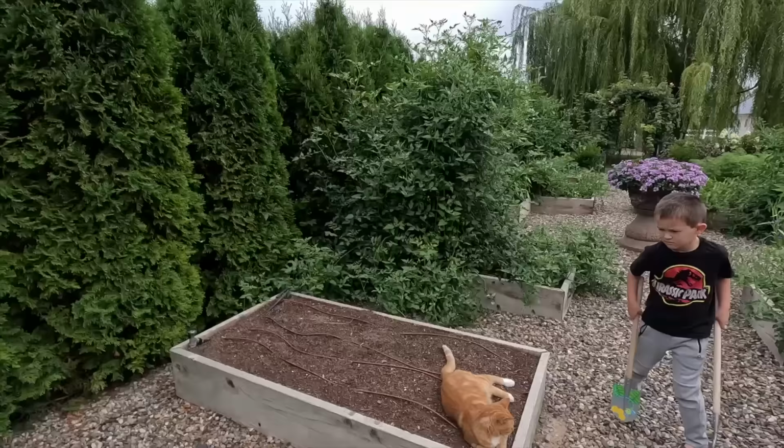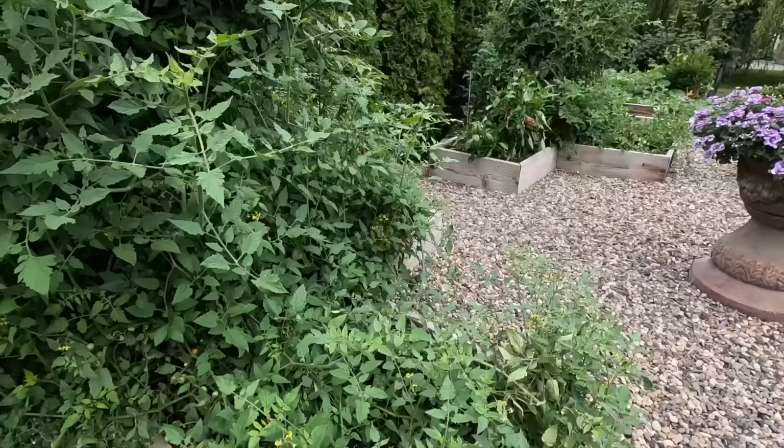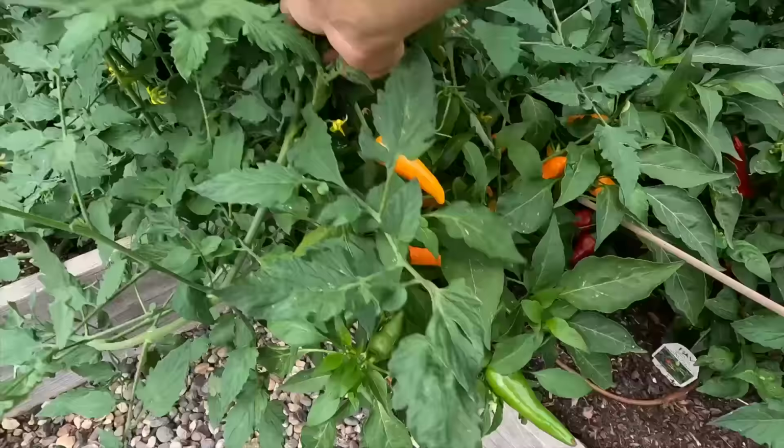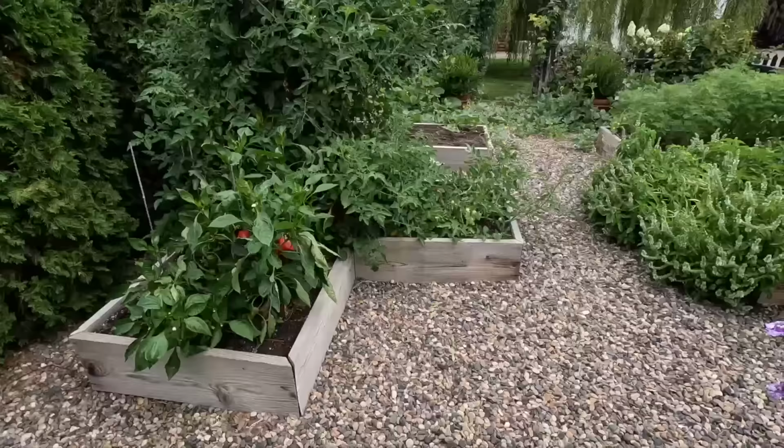And then we've got a sun sugar cherry tomato plant right here, which there are a bunch in here, but I came and picked a bunch yesterday. Yeah, these are yum. So good. And in this same bed, which I probably should do a little bit of trimming, I've got peppers. They're still growing like crazy and producing tons of produce underneath the canopy of the tomatoes. There's a red bell in there. Serrano right here.